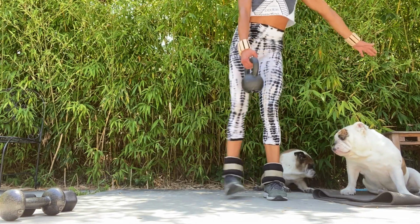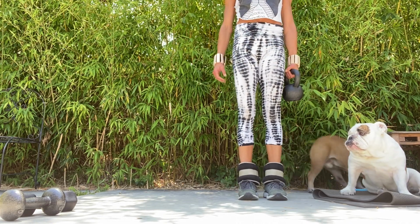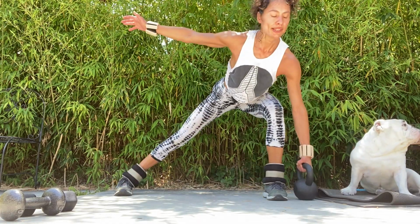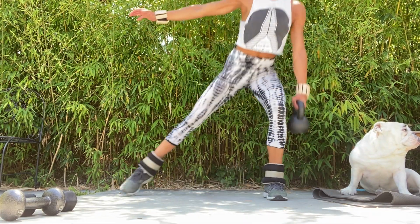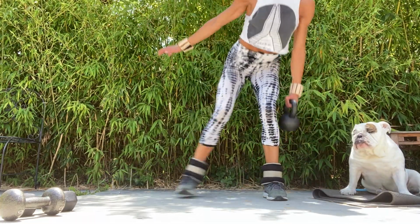Ten, up. Now shift the weight to the opposite hand to the left and do exactly the same movement. Open and rise, sink and rise, sink and rise, sink and rise.